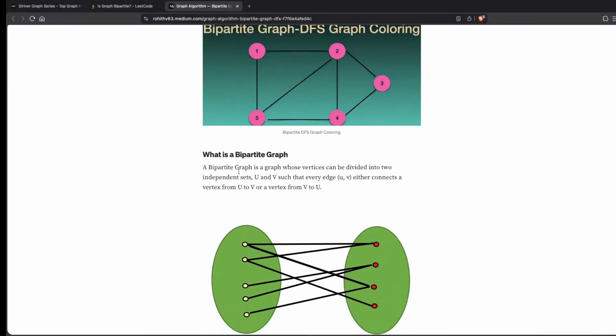Bipartite graph. What is a bipartite graph? I have heard of it before.